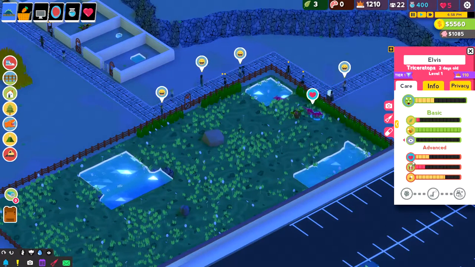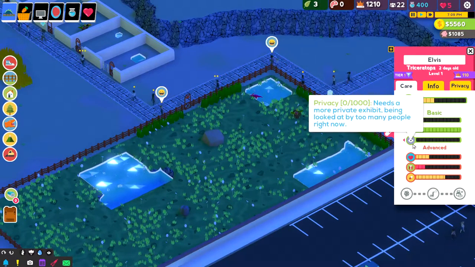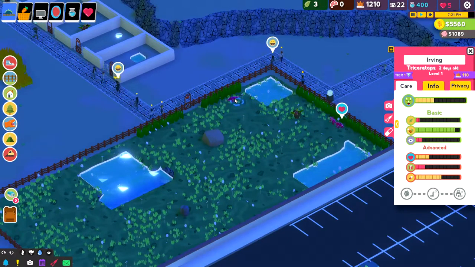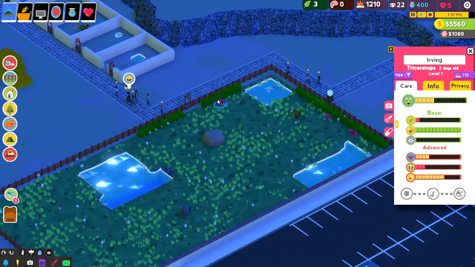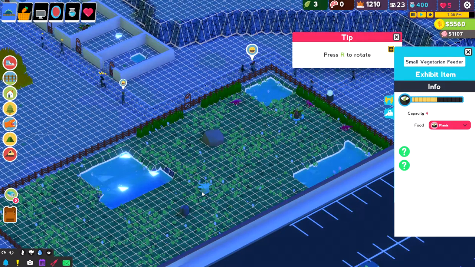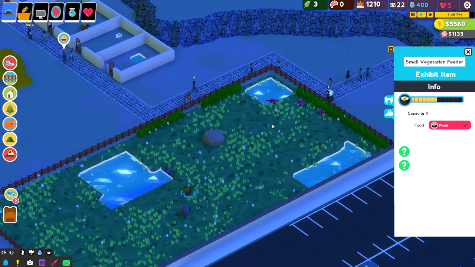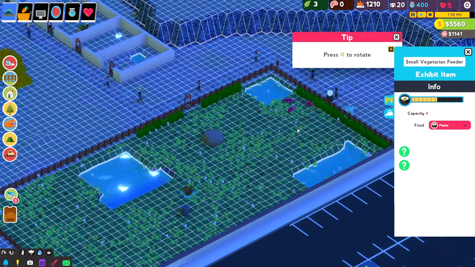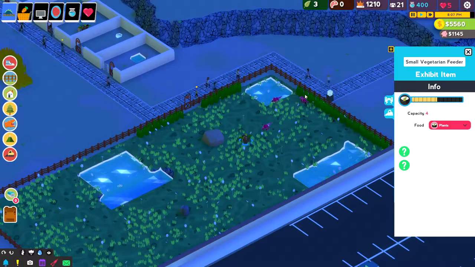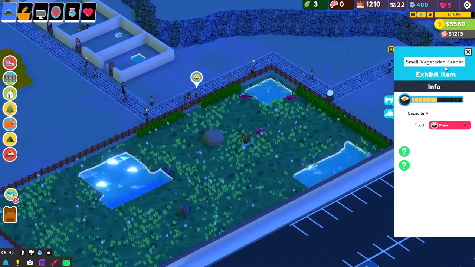He wants a toy. He's healthy. Requires a mate and more of similar species. Well, there's three of you. Y'all brothers, but... They're also upset, I guess because they're so close to the fence. Maybe if I move the food back over here a bit, they won't be so congregated over here. But I kind of wanted to put it there so that people could watch them eat. Maybe I'll just move it over by this rock. Because I want people to be like, oh, yeah, cool, look, dinosaurs. Here's the donation. That's just my logic.